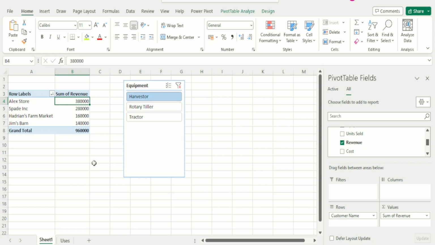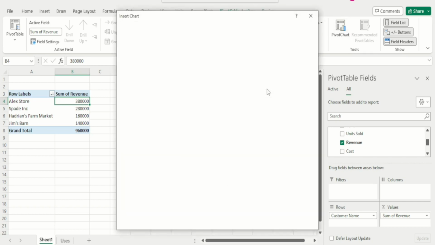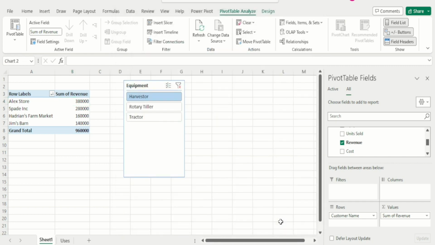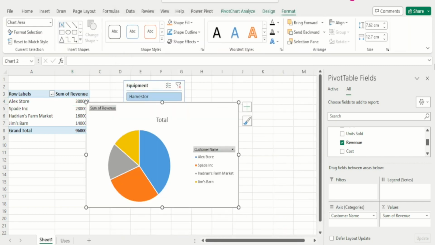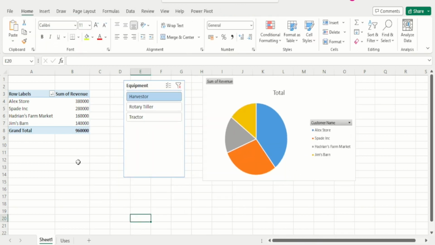And that's not it. You can also build pivot charts on top of this. The pivot chart can help you look at this graphically as well. As you know, with pivot table analyze, you have the option for a pivot chart, so you can always build up a pivot chart. Let's say you were to build up a pie chart, for example, there you are. Now what you notice is that with the pie chart, you can see the raw data in a tabular format on the left side. You can also see it visually, correct?